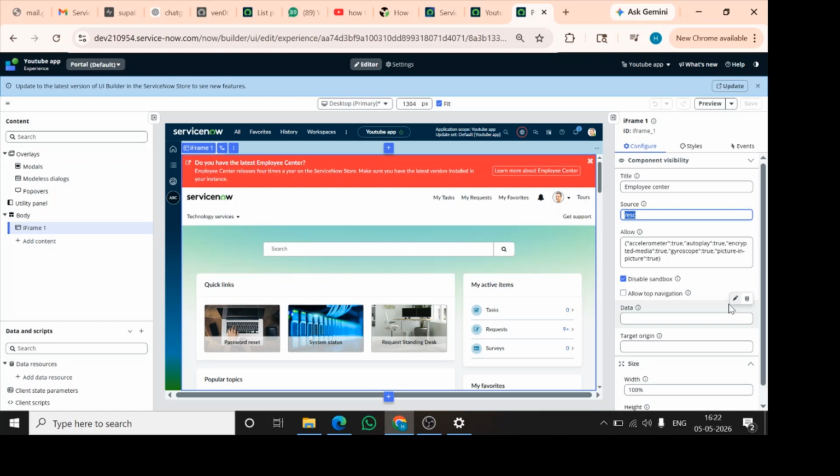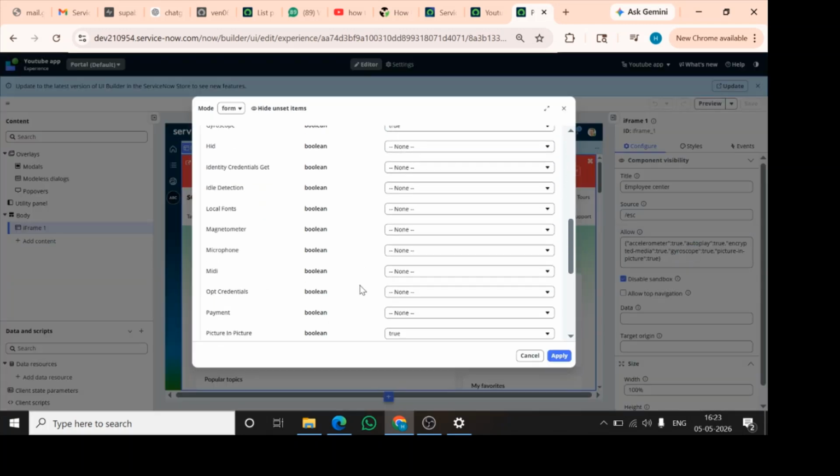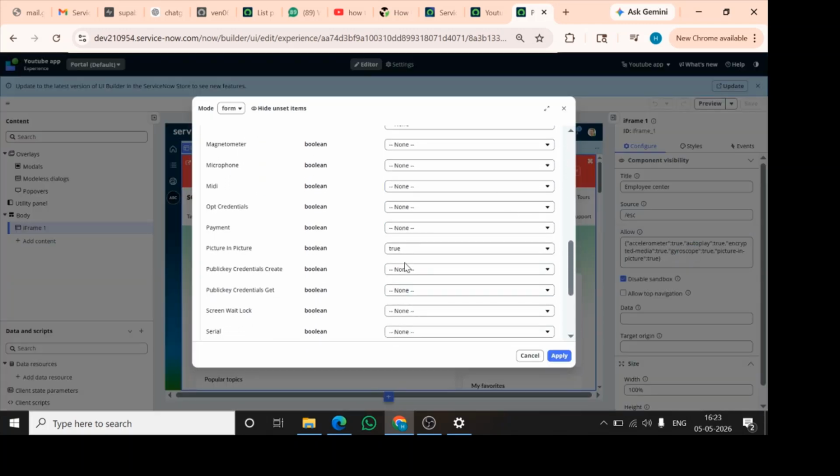Basically, some applications use some script or JavaScript things, right? So let's say those attributes are not defined in this allow. In that case your application won't be able to render in the iframe.